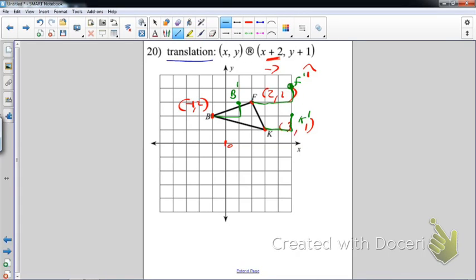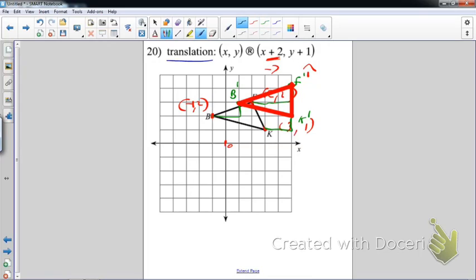So let me go ahead and get some, I'll put it in red this time. So we go from B prime to F prime, from F prime to K prime, and from K prime to B prime. This red new triangle that you see there, that's the new one that we have created. So that will be the B prime for us.